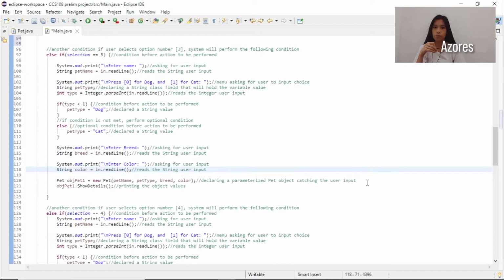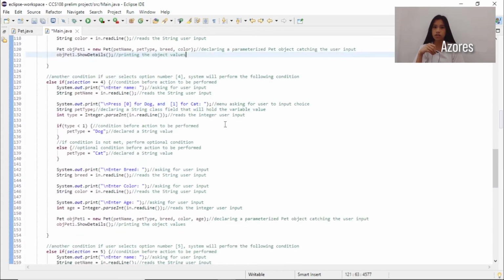From line code numbers 120 and 121, it shows the declaration of a parameterized pet object catching the user input and printing the object values. The next condition is when the user chooses option number 4, where the system will also ask the user to input the name, type, breed, and color, and the user also needs to enter the age of the pet.